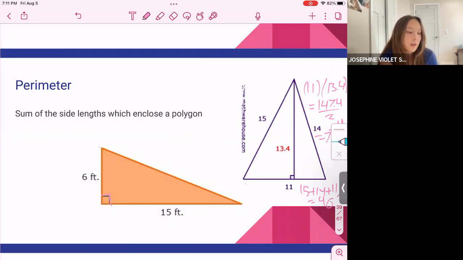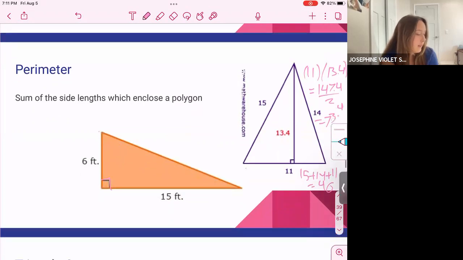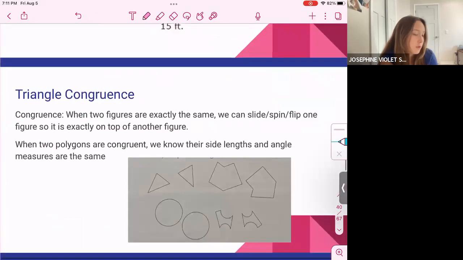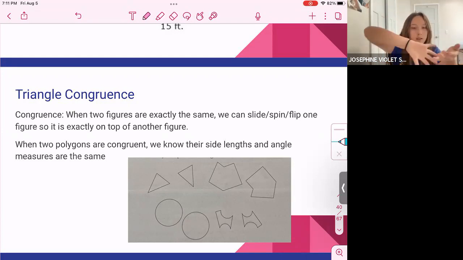Okay, so I'm not going to spend too much time on area and perimeter. We've got a little more fun stuff to be moving on to. It's kind of basic once you get the gist of it. So let's move into congruence. Congruence is basically when you have two shapes that are the same, and all you need to do to prove that they're the same, or to have them sit exactly on top of each other, is rotate one or transport one or shift it over somehow.